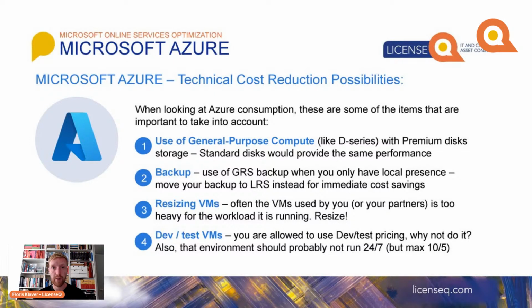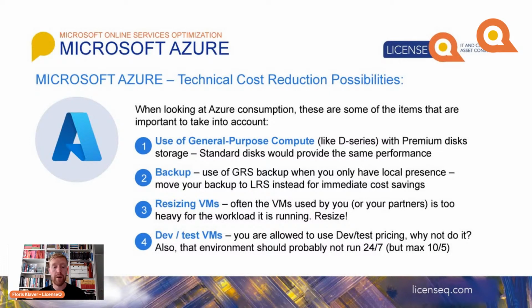So you set up your development environment, you're testing, you're running acceptance workloads with test data. Then you are allowed to use dev test pricing. Dev test pricing is basically the price you pay for just the base compute for your VMs. So you don't have to pay the Windows Server cost or the SQL Server cost.